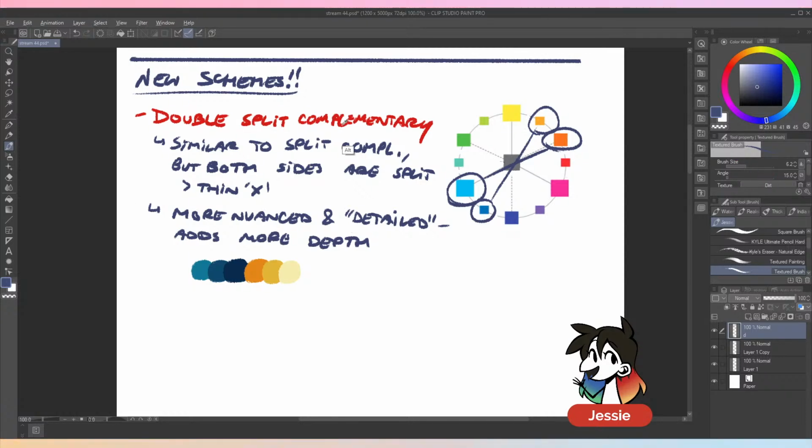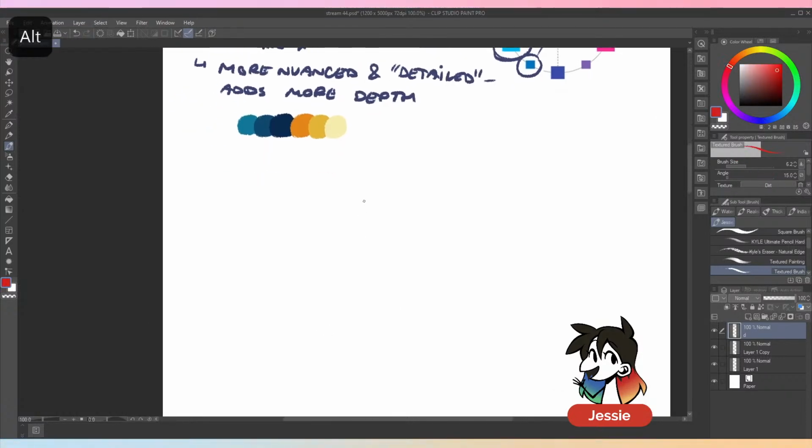The next scheme that we're going to be talking about, so that was double split. This one is really hard to work with. I had to work with this one during school. And my prof was like, you gotta learn how to organize it. I'm like, sir, how do I organize this scheme?